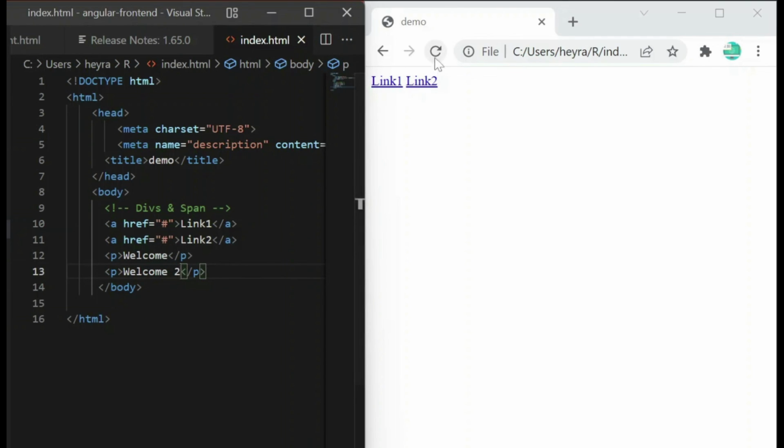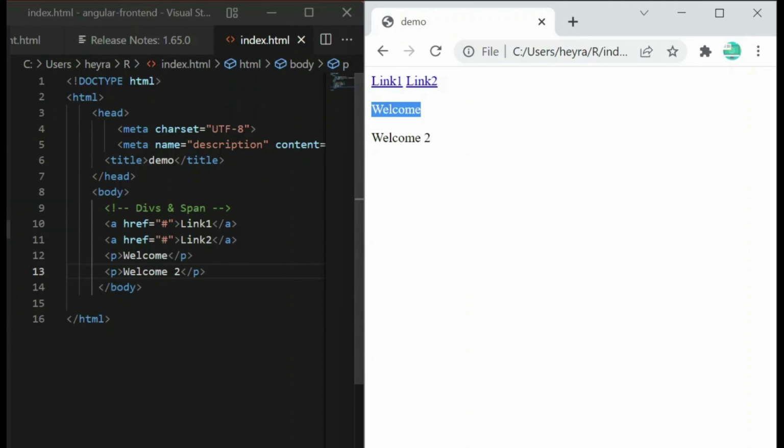Now if I refresh it, you can see this welcome will take the full line, right? And this welcome to will always come into the new line. So this welcome will take the full width of this page. So this is the basic difference between inline and block elements.